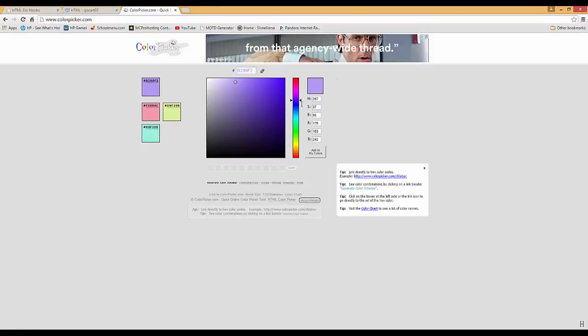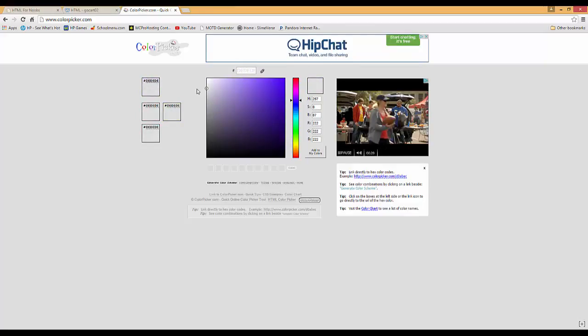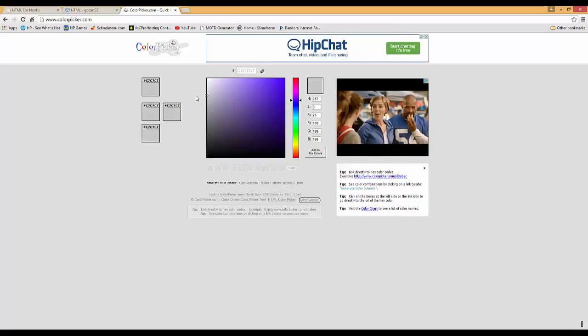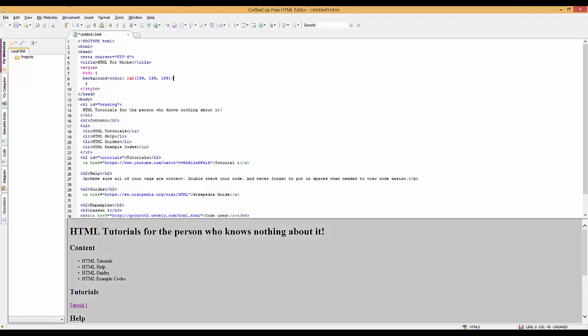Okay, we can go and find ourselves a nice gray. There's a light gray. And it's 199, 199, 199. That's the red, green, blue. If we put that there, we can see it has a nicer gray and a more customized gray.